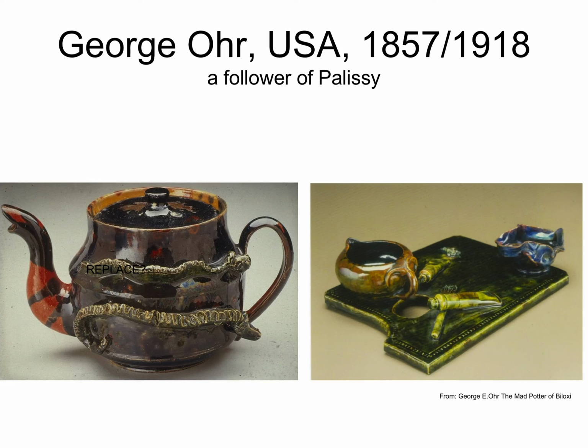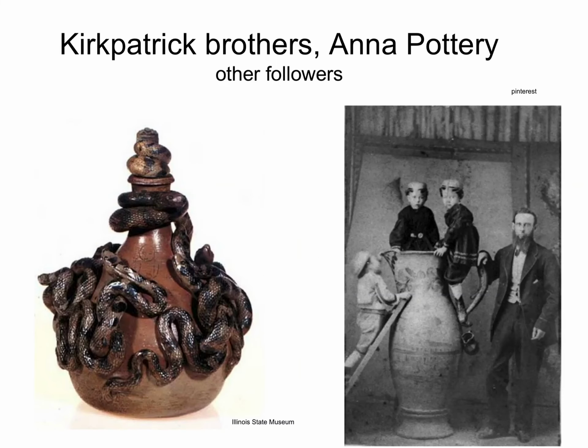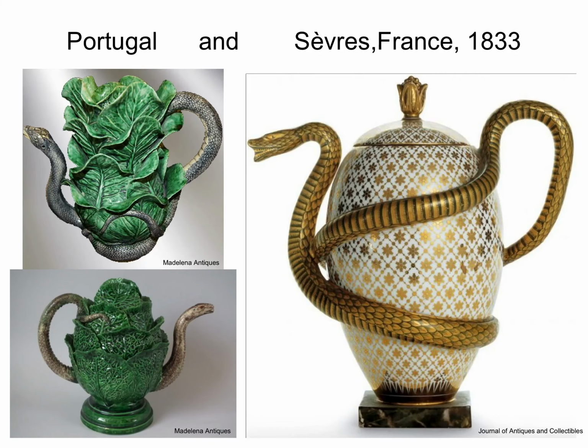In the United States, we have followers of Palissy like George Hoare, working with snakes and imitating all kinds of material in his ware as well. And also the Kilpatrick brothers working at Anna Pottery in Illinois, and again working with snakes a lot in their work. So snakes are a very popular thing in ceramic history. We find them again in all kinds of contexts, basically all over the world. And you have here an example from Portugal, an example from Sèvres, France, in porcelain from the 1830s.